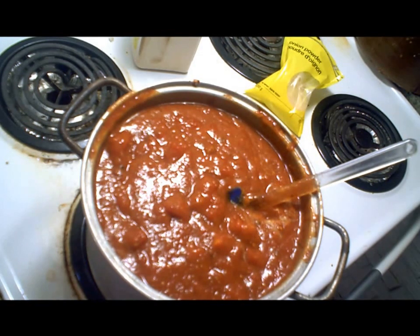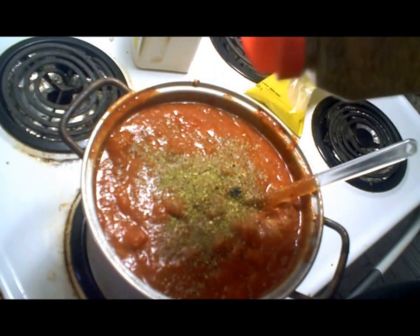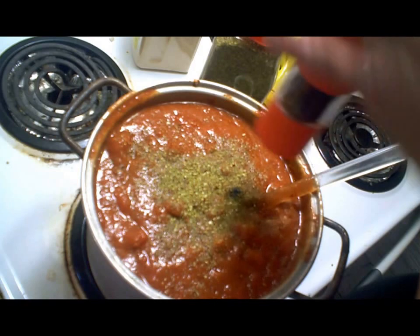the meat and stuff like that. Forgot to film it, but here's some Italian seasoning and here's some pepper.